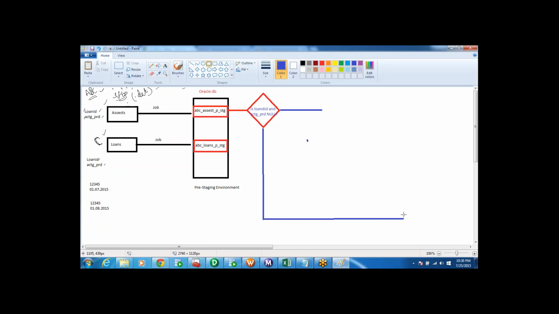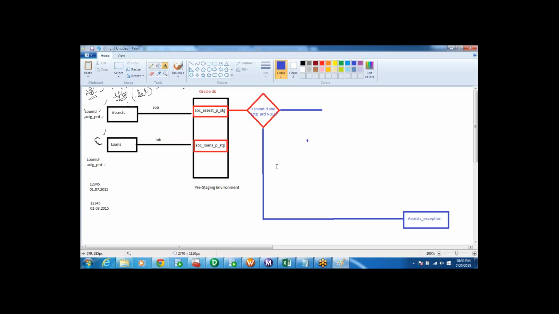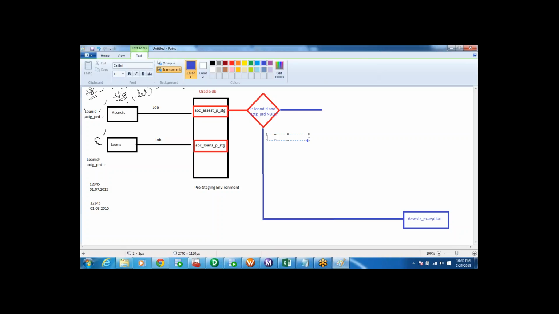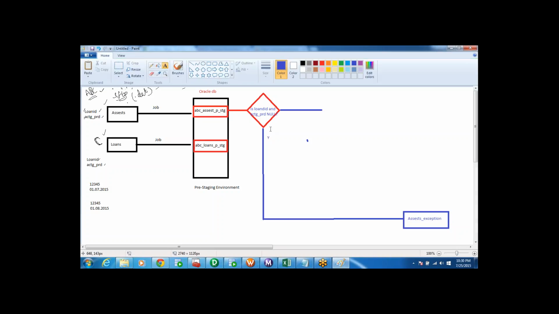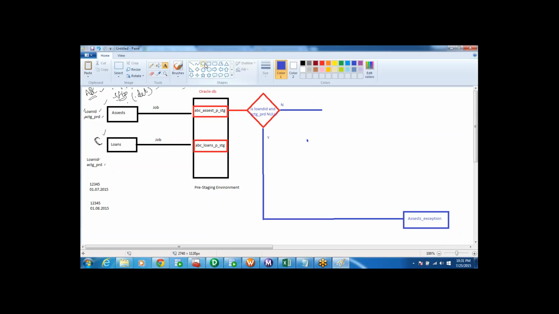The exception table is assets_exception. The check is: is it null? If yes, then route them into my assets_exception table. If they are not null, then proceed further, where another check is done.